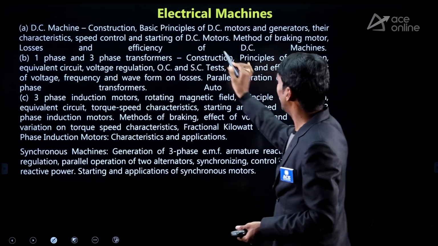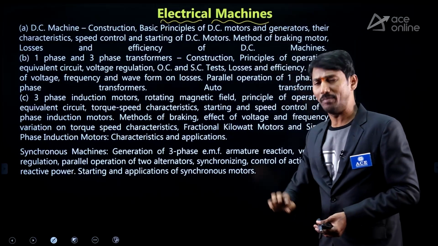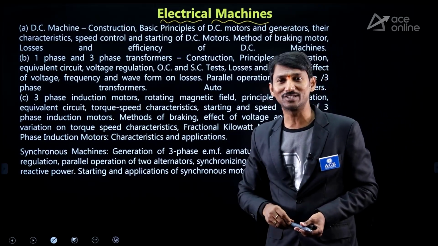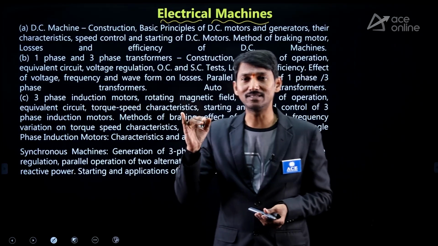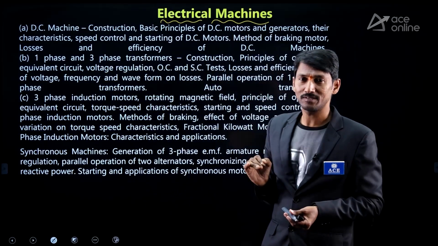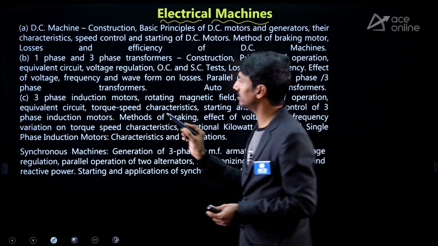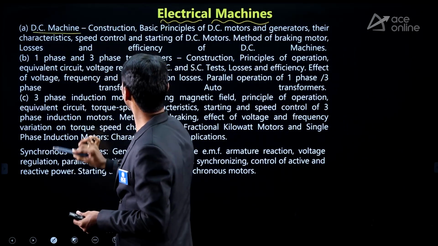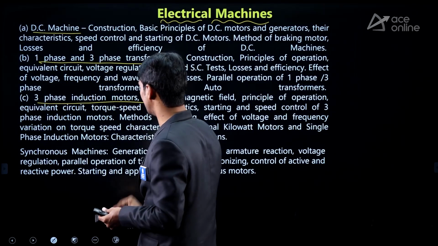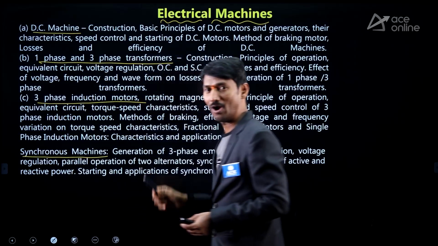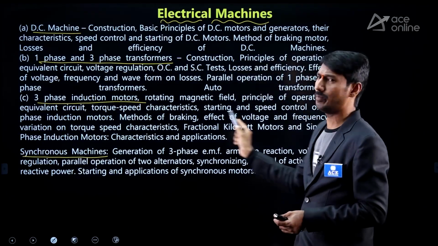Next subject is electrical machines. Of course, you know, in our entire electrical engineering, basically according to the competitive examination, 4 machines we discuss. What is it? DC machine, transformers, induction motors, and then synchronous machine. Kindly focus here. DC machine, single phase and 3 phase transformers, 3 phase induction motors, and synchronous machines. All machines are covered. But sir, almost all topics are covered.